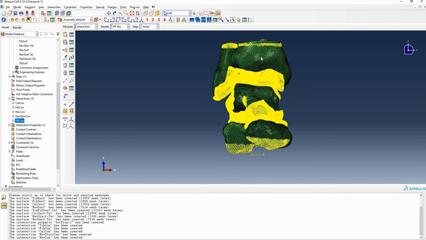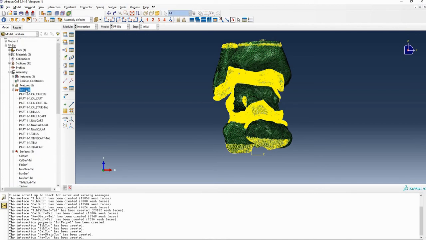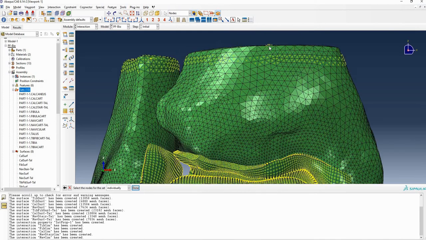Now we have successfully defined all rigid parts, and next we need to define a constraint for these two pieces of bones. We need to create a set for T. You need to use node, and you need to choose a different point than this reference point.